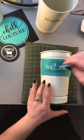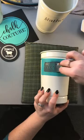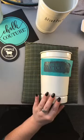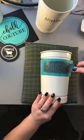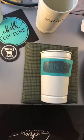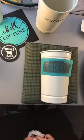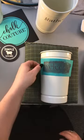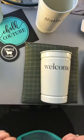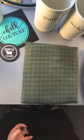So I'm just gonna go and get my welcome. Just go back over, and I'm getting all this excess off that I can't even put back into a container. So I did mix a little bit more than I actually needed to. Maybe I can find something I can use this gray up for before I'm done. Gotta have something else around, right? And now this one is not quite as sticky as the Gather one was. I've used this more. And there we go.